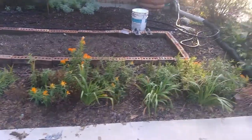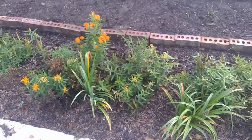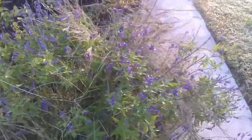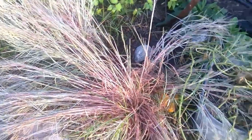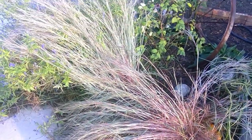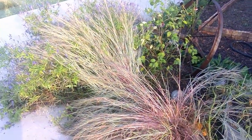The milkweed did good, and that's supposed to be a perennial. So I can't wait for that to come back next year and fill in this little area here. I got my cone flowers, did pretty good. Right along here. They're looking nice. Hopefully they'll expand next year. This grass right here gets about 3-4 feet tall, then it just falls down. So I don't know. I really don't like that. I cut it back to the ground during the winter. It comes up, and then it gets, like I said, about 3-4 feet tall, and it falls down. So I don't know about that.